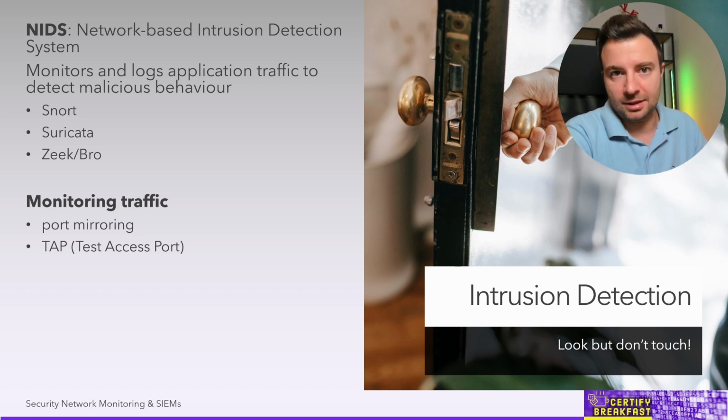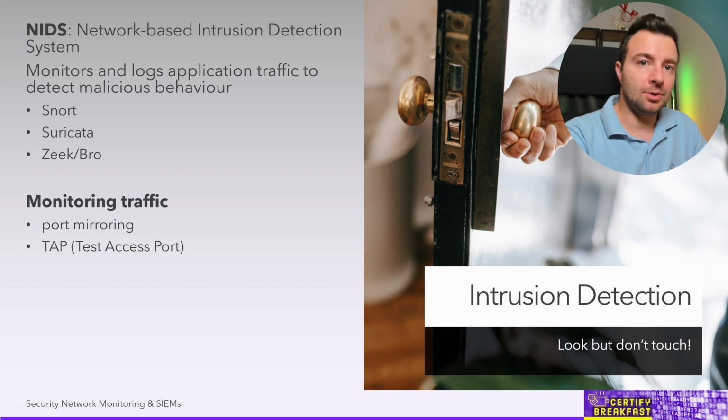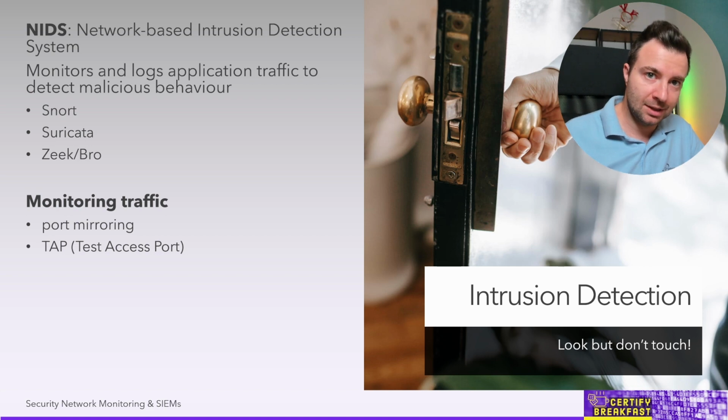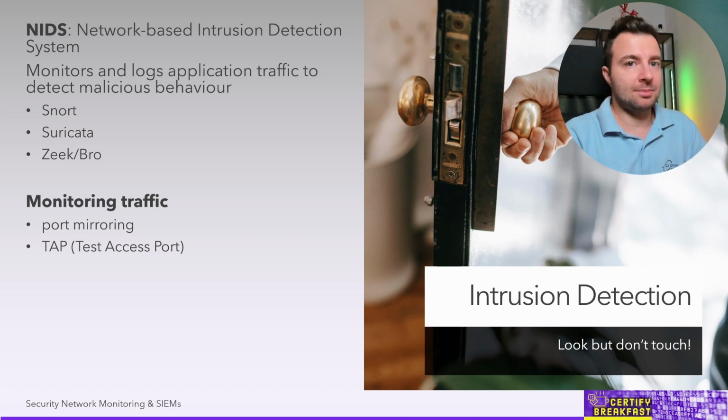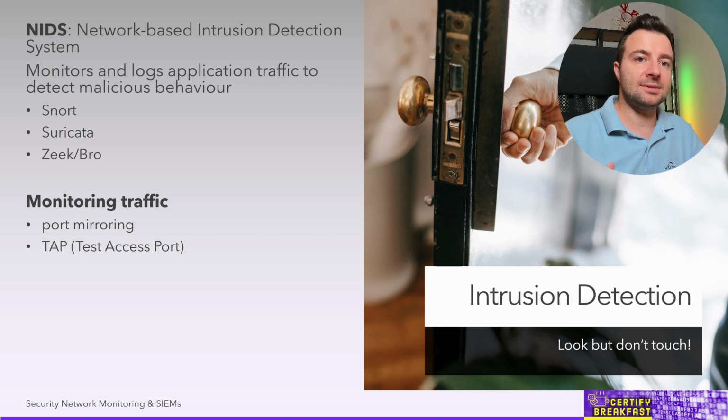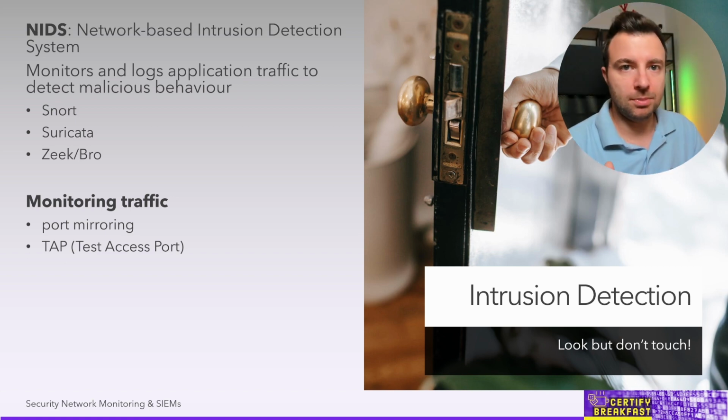SPAN is not detectable either, right? And the TAP also copies entire frames regardless of whether those frames contain errors or not. As we said, with port mirroring, the frames need to be correct in order to be copied. Well, with a TAP, the TAP doesn't care. It's basically just a signal repeater, and we can do this for both copper cables, so electrical signals, as well as fiber optic, so optical signals. The TAP will not care. It'll just blindly copy all the signals that it receives.